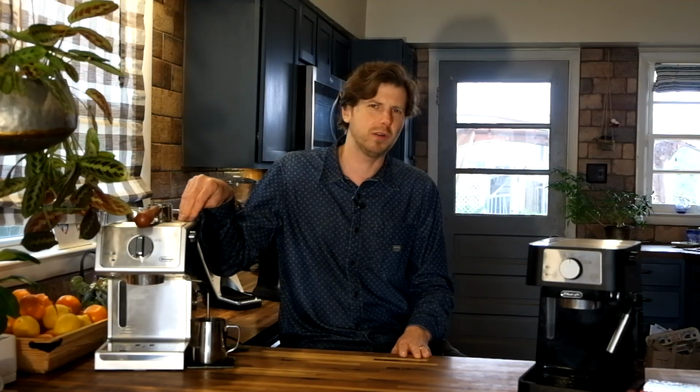Now, these machines retail pretty cheap. Retail price on this one is $150, retail price on this guy right here is $100. They're always on sale, so you can grab these guys sometimes for $75, and these guys sometimes for like $120. Plus they're used all over Facebook Marketplace, so if you can buy it used, it's a good thing to do, but you do get a warranty with them new.